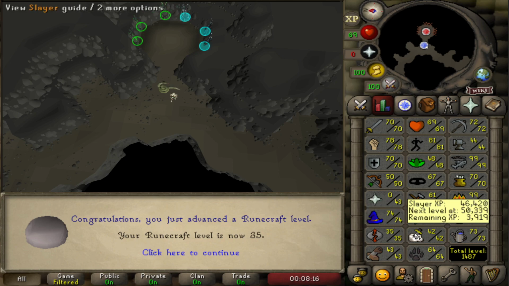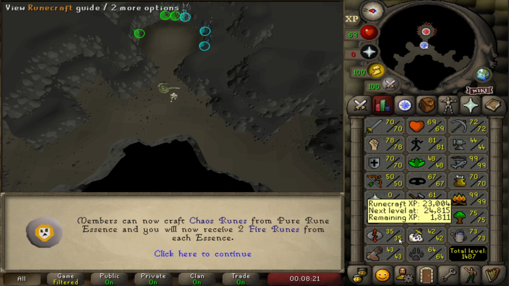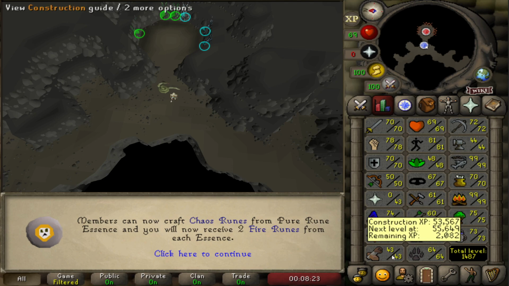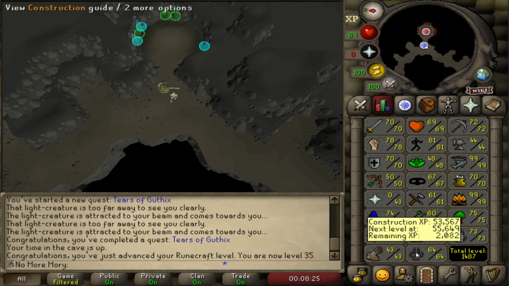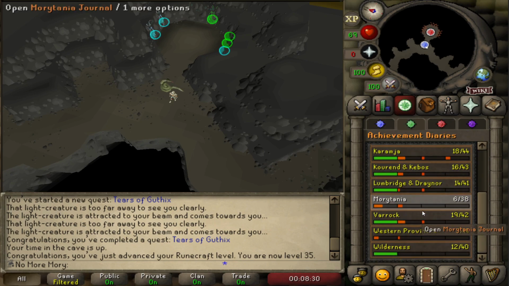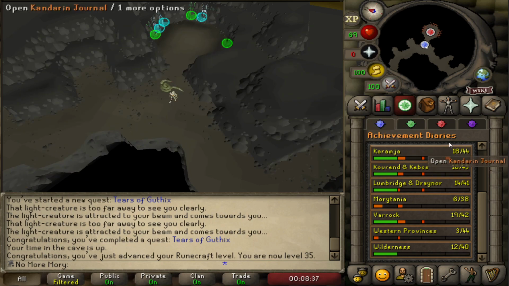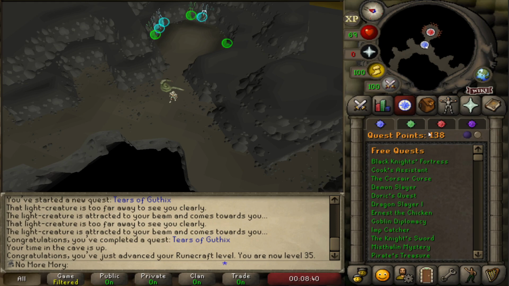So we probably have, is that 23k XP? We have 4 more weeks of Runecrafting before we need to actually train up Slayer, Construction, and Prayer to make sure it still goes into Runecrafting. There is a Lumbridge Diary task for getting 100 tiers in a single visit, which we should be able to do once we get our quest points up to like the 150, 160-ish range. We were very close there. If we had 145 quest points, we'd probably get it that time. But once we get Recipe for Disaster done and have 175 quest points, we'll come back here and get it.